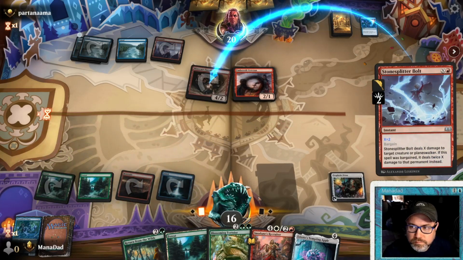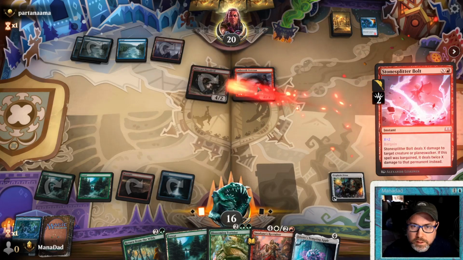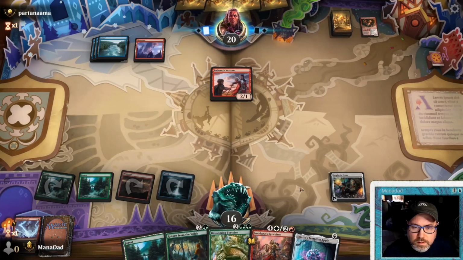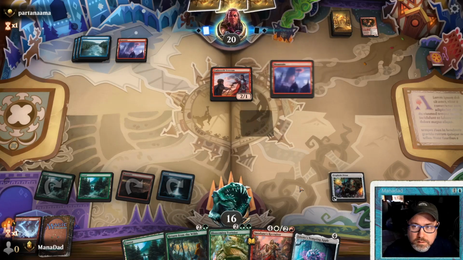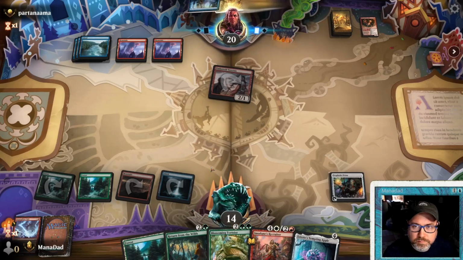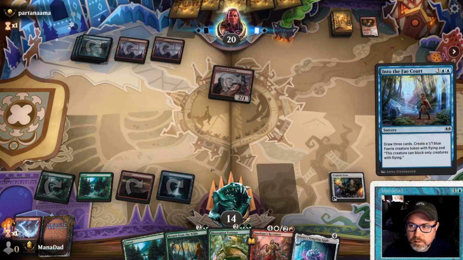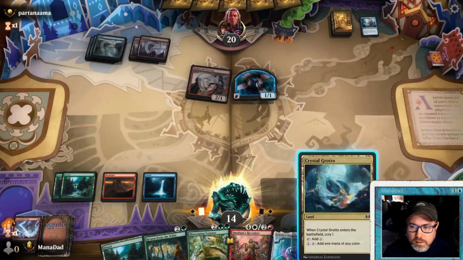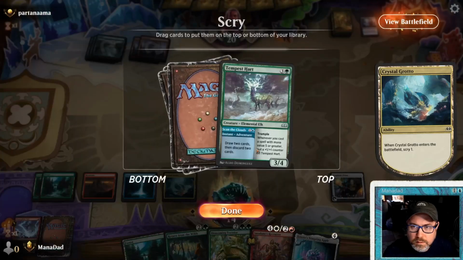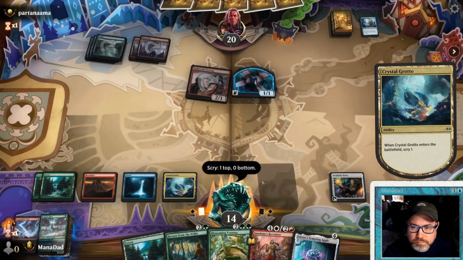Splitter Bolt for 2. Gotta get that 4/2 off the board. Young Hero will get +1. Much happier just taking 2. Crystal Grotto. Want to start? Yeah, we'll keep that.